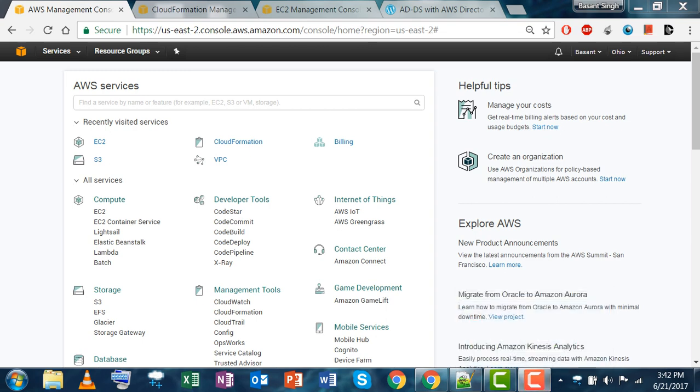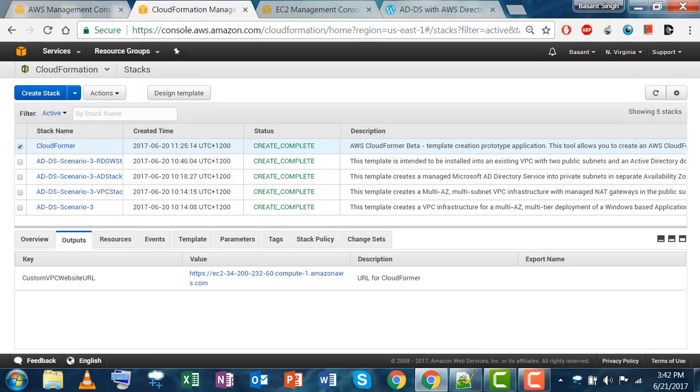Now, here you can see I have already deployed the ADDS services template, and I will use these template resources to create a new template using CloudFormer.